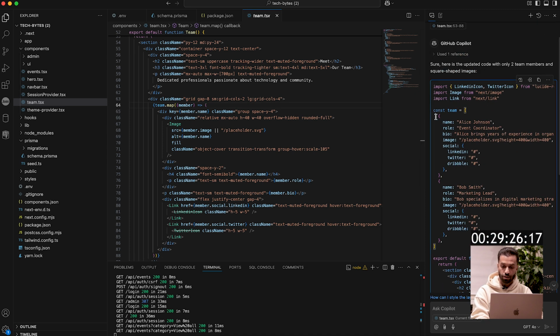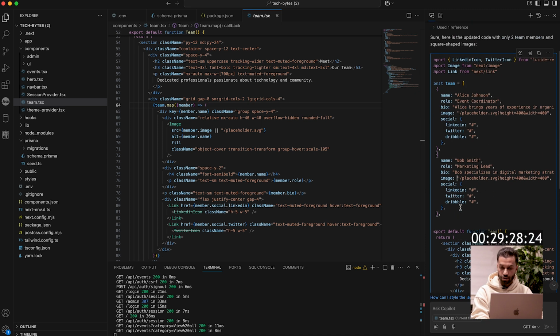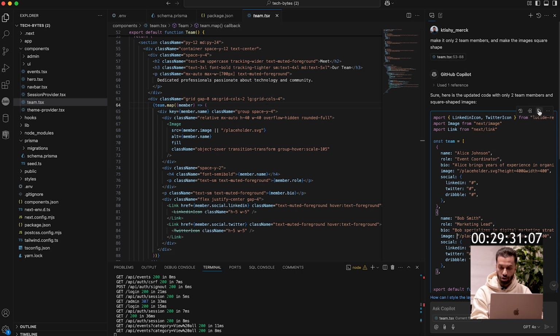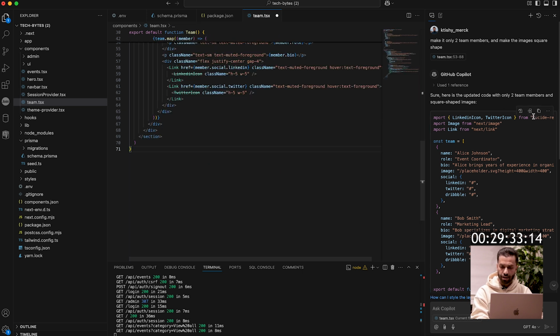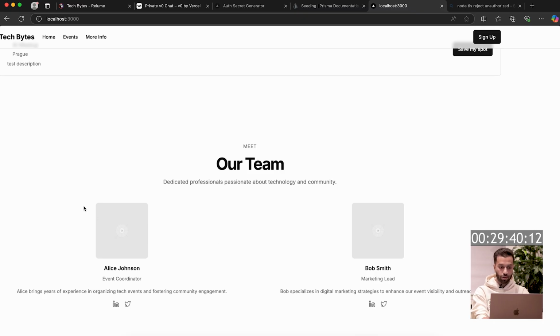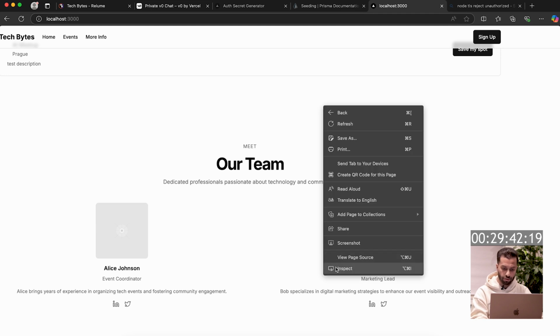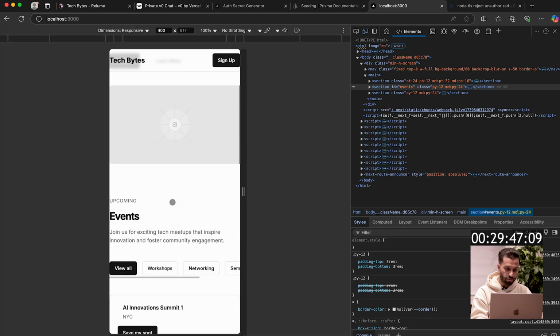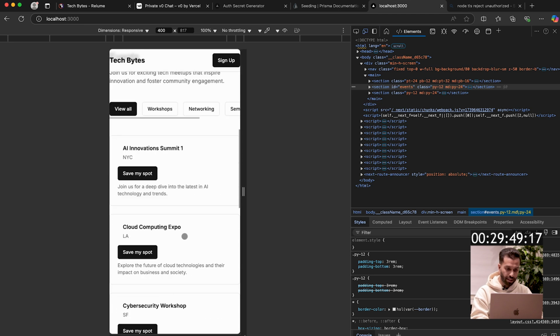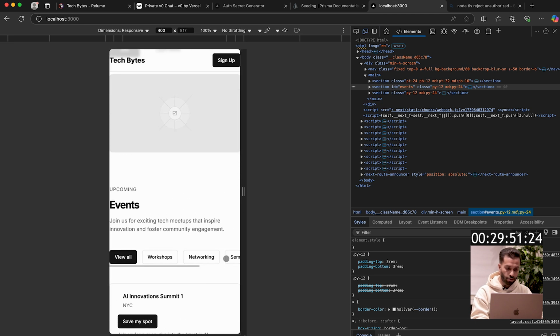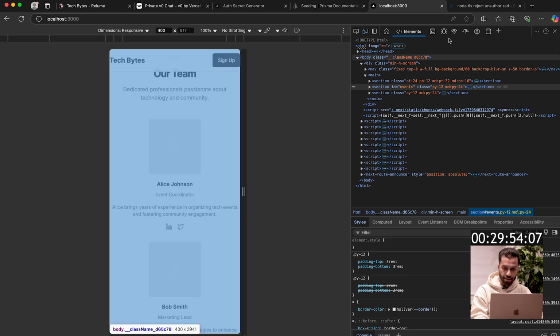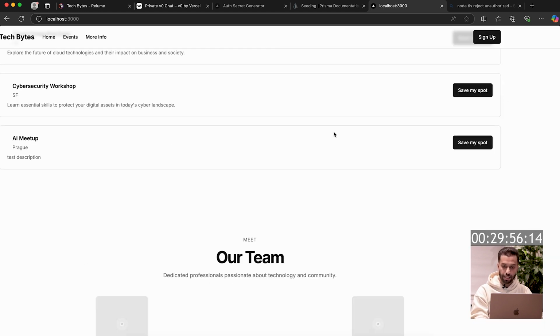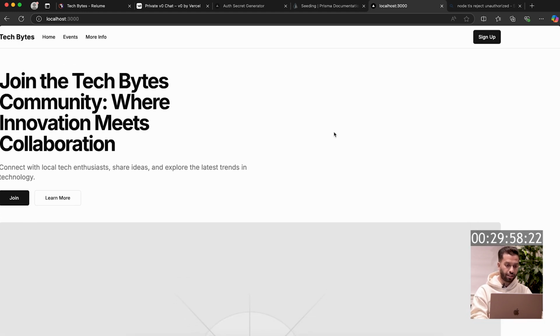So we see it deleted 2 of those, and it adjusted something. What we can do is we can copy this, replace it here, or I think here this one is the apply button, so it will do it for you. And if we go to the editor, that works. I think this is responsive as well. Like if we do inspect, we do the mobile view, and you see it's fully responsive. We have everything here. We can even scroll with those, and that's it. That's a full website with admin dashboard, with everything.